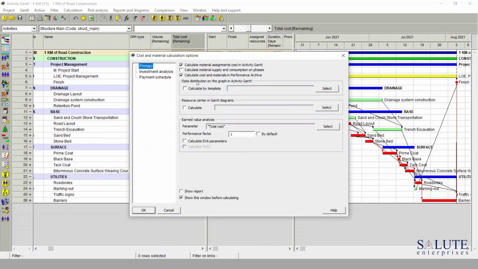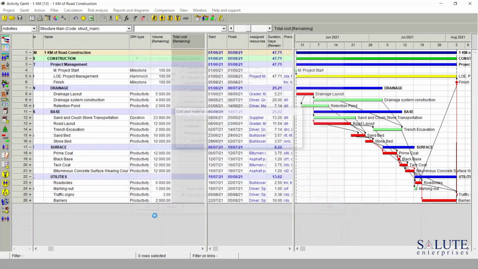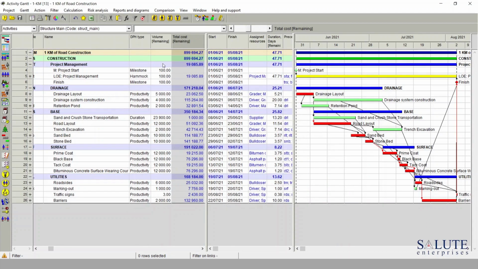I'm just going to leave all the settings as default for that calculation. Click OK. And now we can see that the cost for our project is visible in this column as a total estimated project cost and the cost for each activity based on the resources and materials assigned.